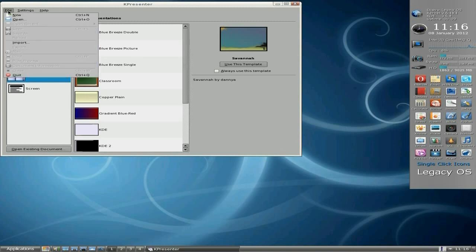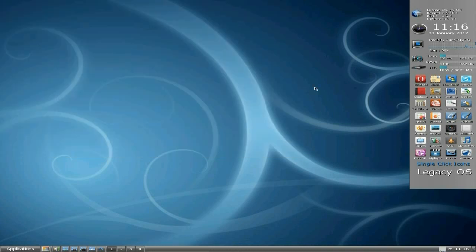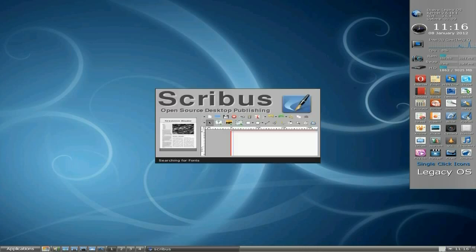You get all your settings here, and your files, and import and export. And yes, it does lots of formats, and all that. Of course, you get Gnumeric as standard there. You can get OpenOffice for it if you so wish. I'm going to come on to that in just a bit's time, okay? Bear with me. You also get Scribus.